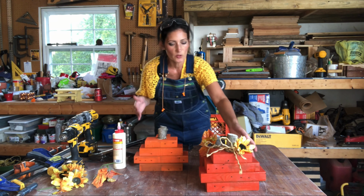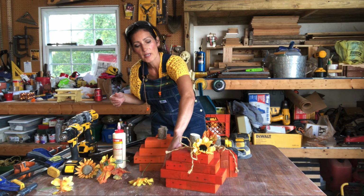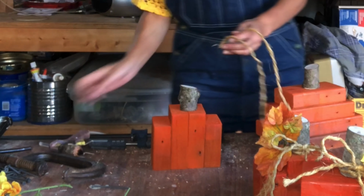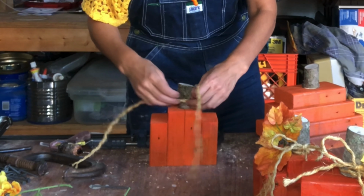So then at that point, you can do whatever. I have extra silk flowers you could use to decorate them. And I have some rope that I made, tied it around and made it look like a little bow. I just add like a little shot of hot glue and then tie the twine around. I think what I'll do is put another little shot here in front. Okay, and then you just tie it. That looks pretty good.